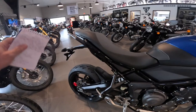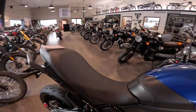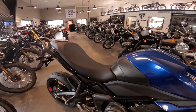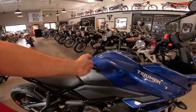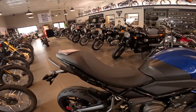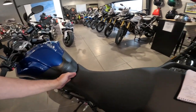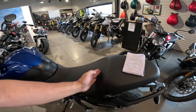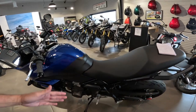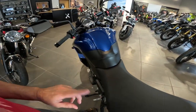Now, jumping up from there, let's talk about the seat. I was just talking with one of the salesmen here about this. This is one of the most impressive parts of this motorcycle, another well-done part on Triumph's part. Not only do they have a lot of seat for the rider, you've got a lot of room. You can move forward, backwards, left, right, all that neat stuff. Very slim through the center, and we'll get to the reason for that in a minute.